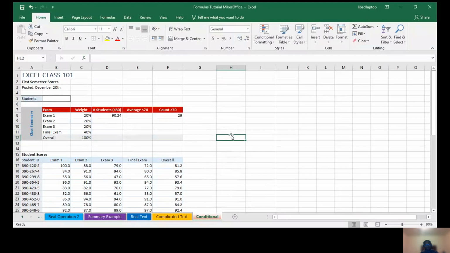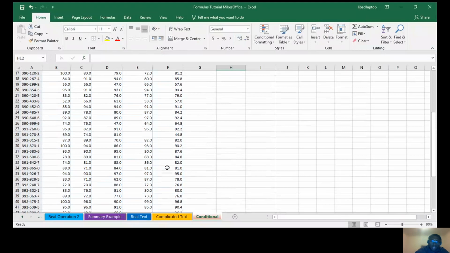I don't really remember which cell we have to use it in, but let's say we're going to do that here. I hope it is fine. Here, for example, let's say we want to determine how many students pass the class, and to determine that we're going to evaluate the overall grade for the semester. So we're going to use this column.